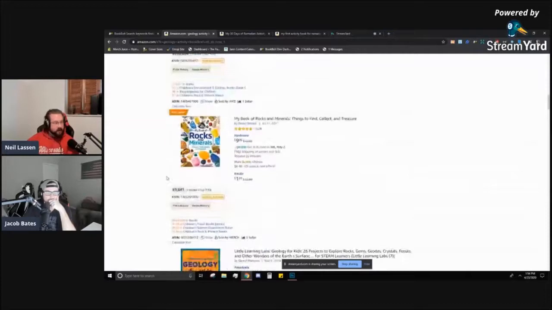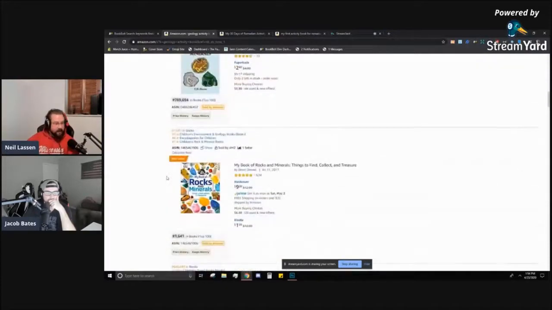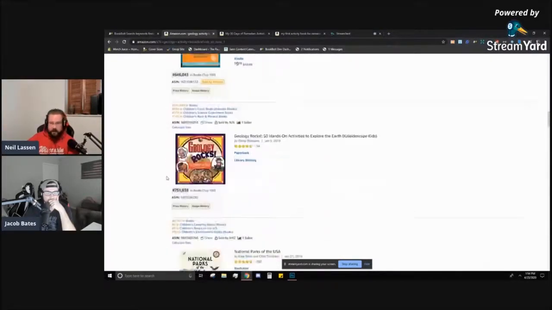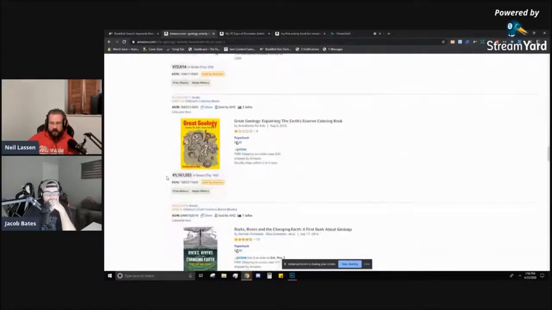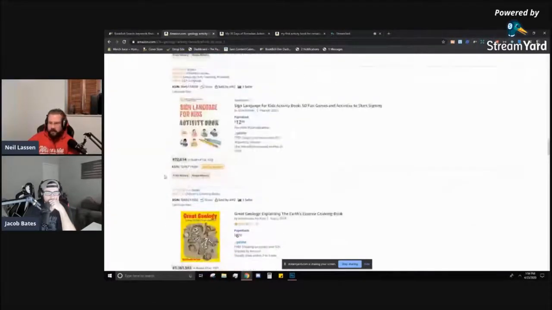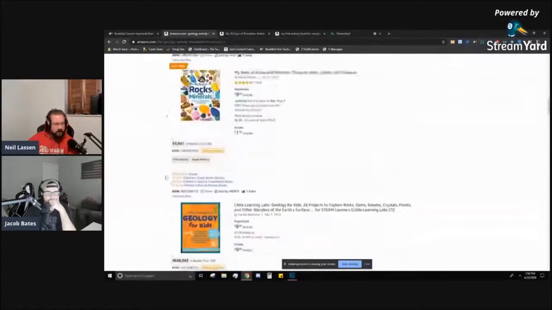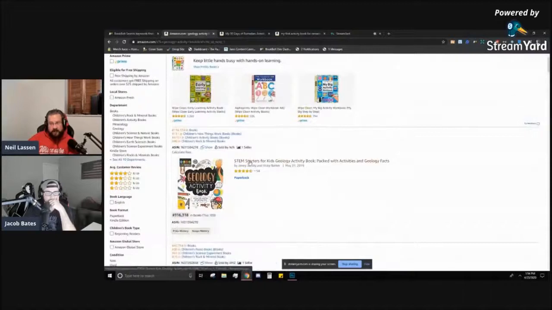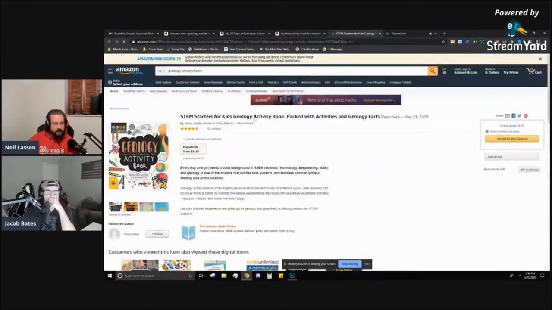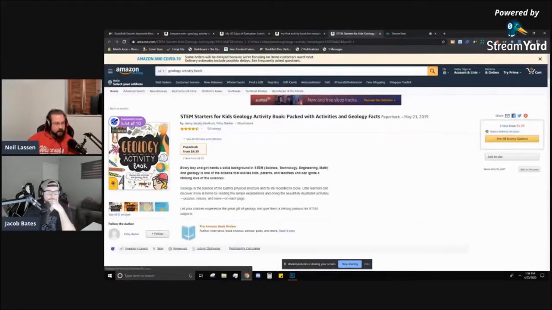You start looking through here, and there's not that many. First of all, there's under 400 results, but a lot of these are not relevant to what we actually searched for. You're seeing dinosaurs, you're seeing rock collecting. Those aren't really activity books. So here's one, a STEM one, packed with activities and geology facts.